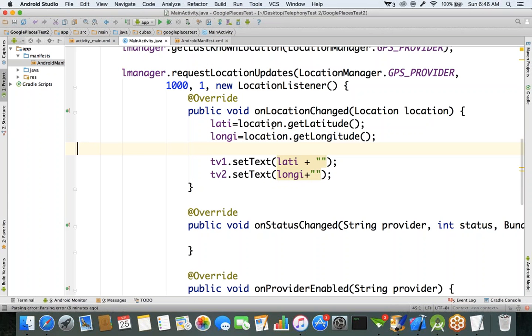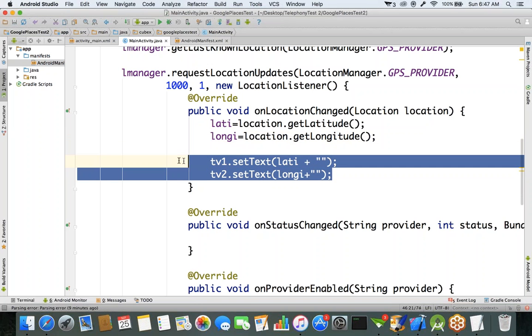So specify longitude is equal to location.getLongitude. Now we got the latitude value and longitude value, and we are setting that latitude and longitude to the TextView1 and TextView2 components.